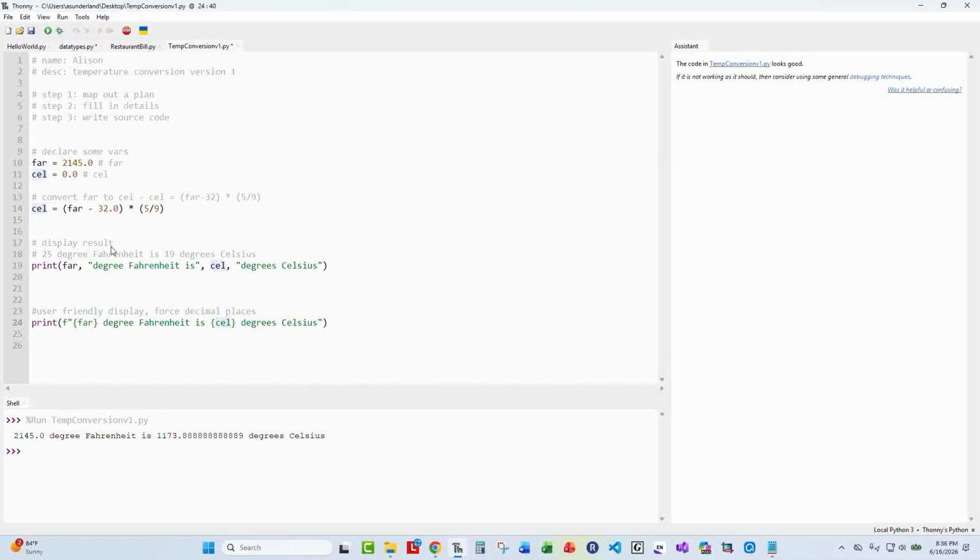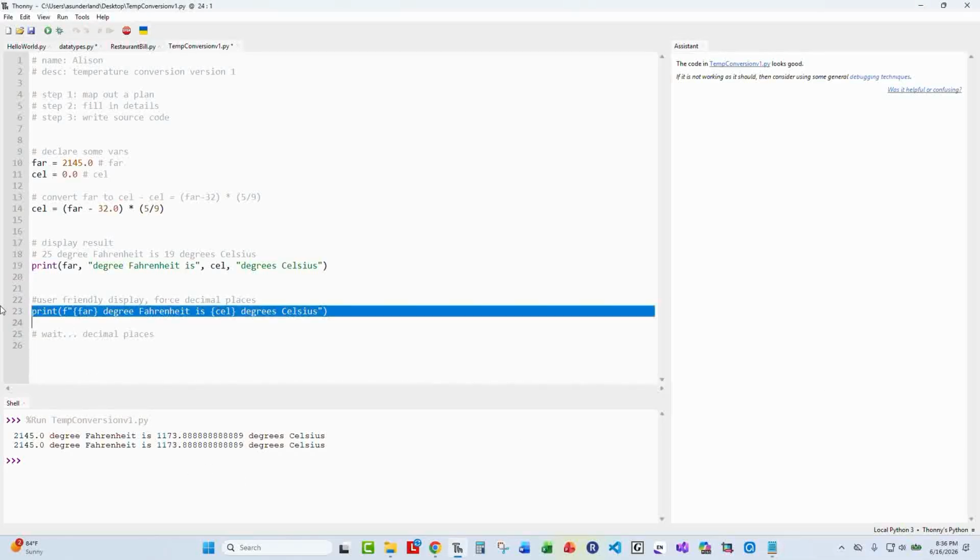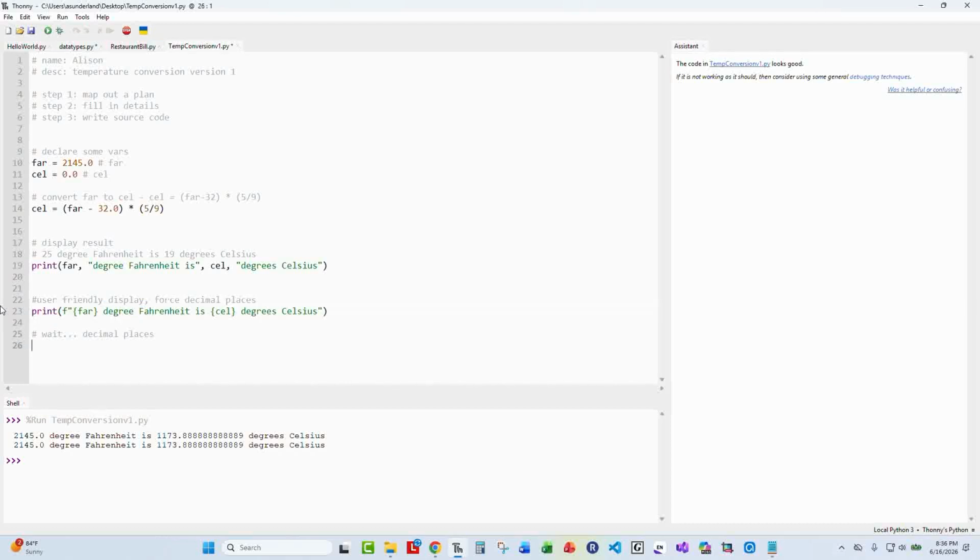So now let's run it again with my strange and bizarre number up here. If I run it again, it's running exactly the same. I can see that these two print statements are doing the exact same thing. But wait a minute, we were supposed to be doing decimal places, right? The whole point of this activity was to create decimal places. So I'm going to copy this and paste it down here. And then we were doing this so that I could have decimal places.